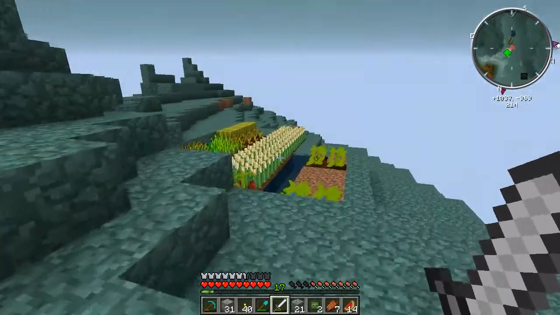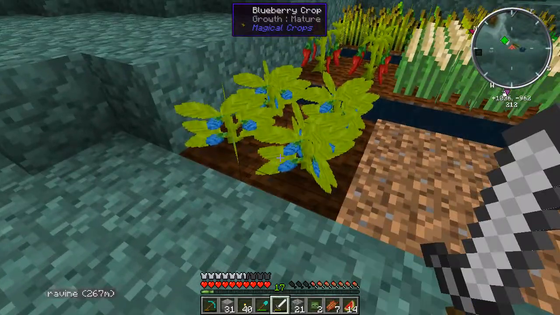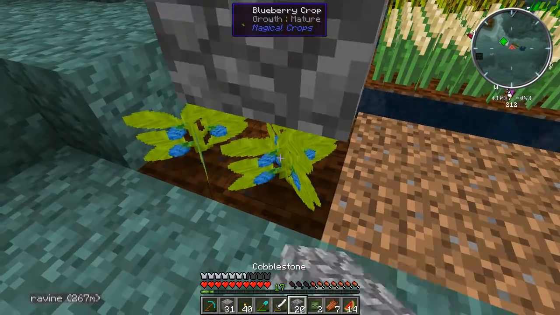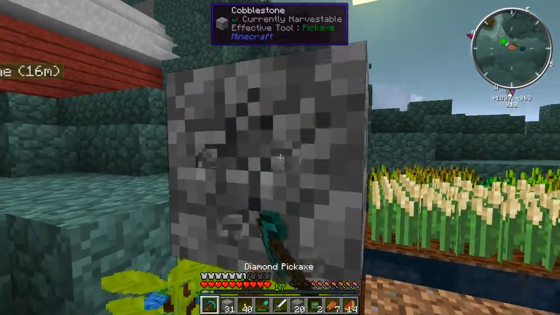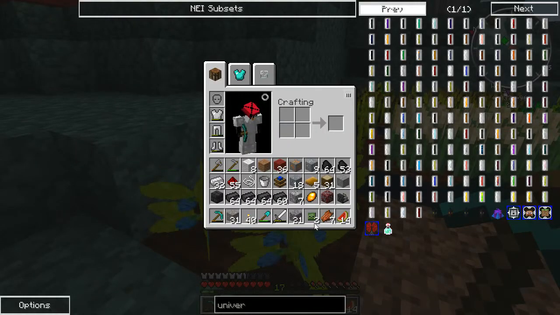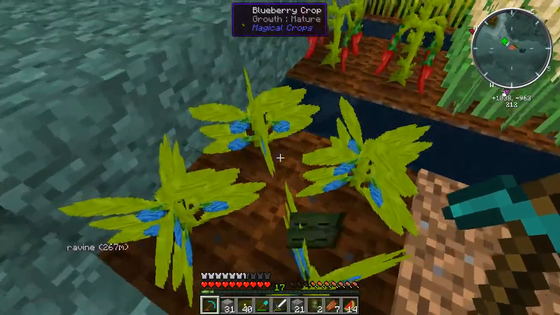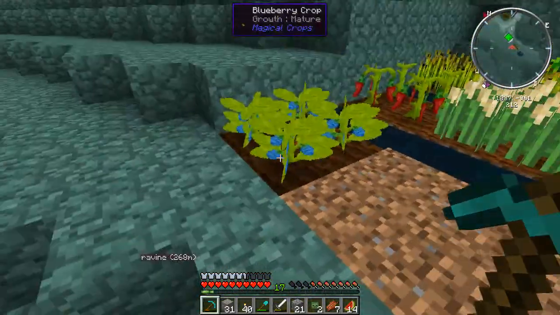The farm is doing very well. Actually, we are getting tons of stuff. Can I just pick these? No, I guess I have to destroy... No. Maybe if I... Oh, I don't have any room in my inventory. Let's get rid of these zombie heads. Nope, I can't pick them. Have to destroy them. I'll do that later.